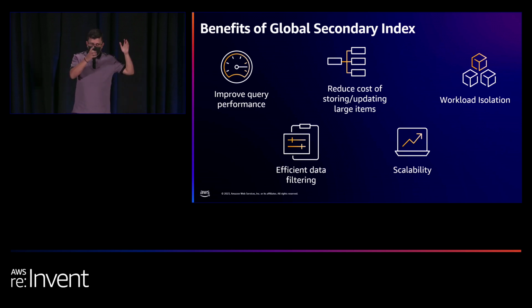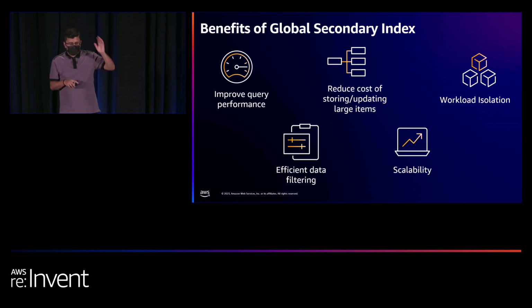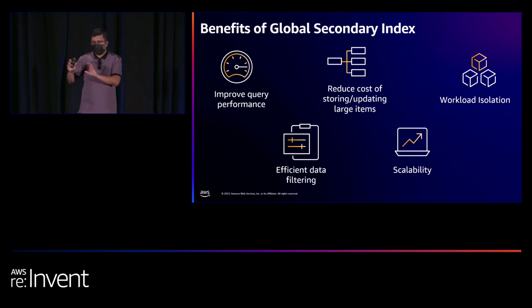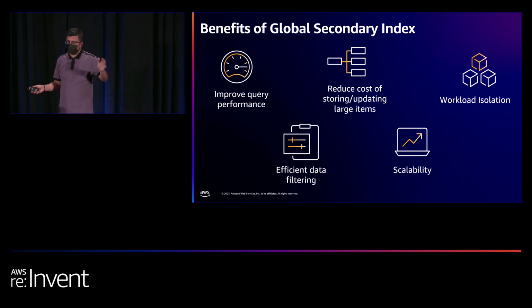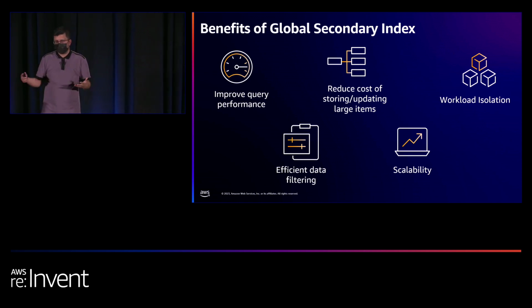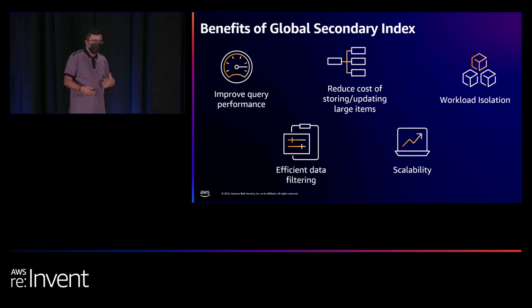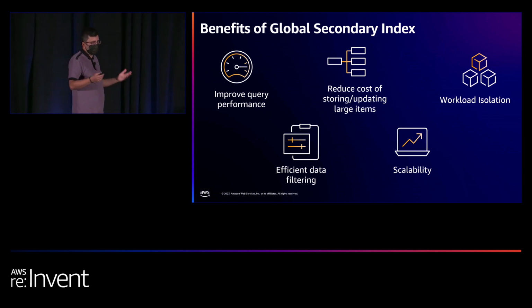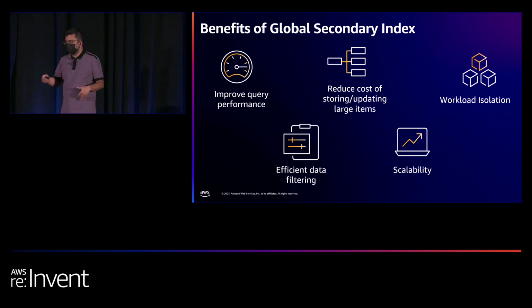You can do workload isolation, which is one of my favorites out of this. If you have your base table where you are doing a lot of writes, and then you have another index that you created, you have 2 different workloads. One workload is about higher priority reads that I want to do on the base table, and then there is this business analytics use case, which I will probably be doing once in a while to read.